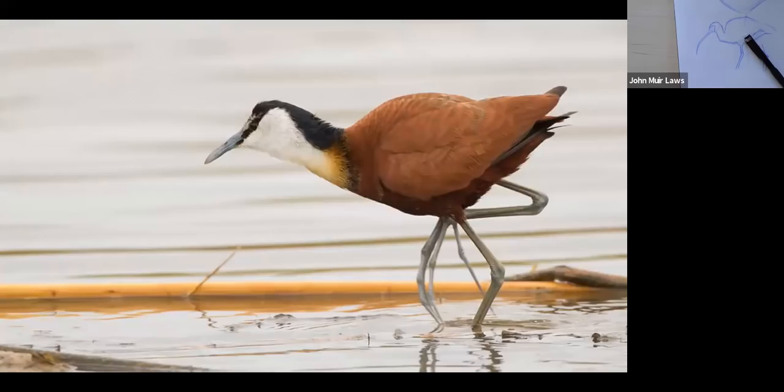All right, so now let's take a look at the legs here. Oh dear, oh boy. Can you figure out what is going on here with this bird with 1, 2, 3, 4, how many legs does it have? Okay, there's something weird going on here, right? This is a jacana. And they've got really long toes. So this backwards facing thing here, that is what joint? And you just said ankle, and I'm really proud of you. That's right. So that's our ankle back here.